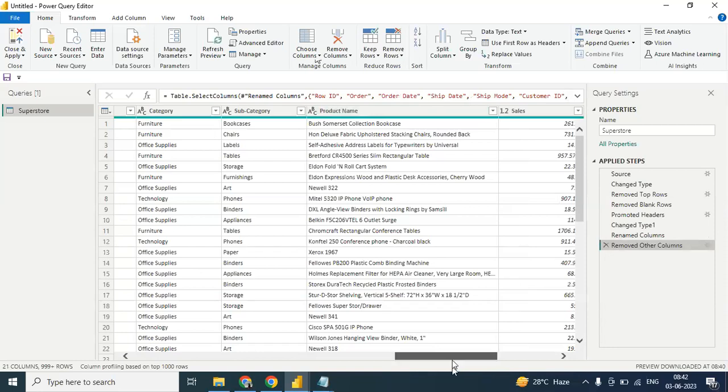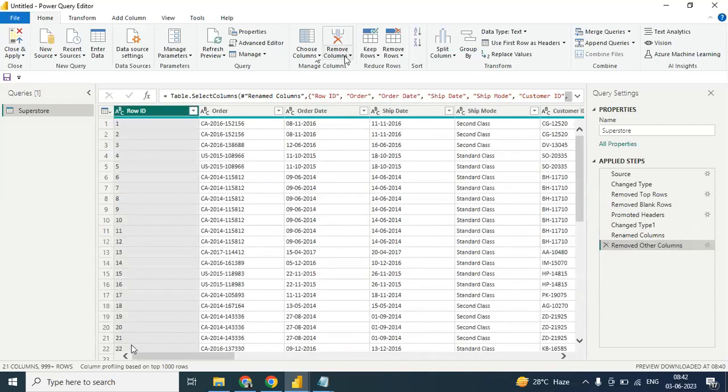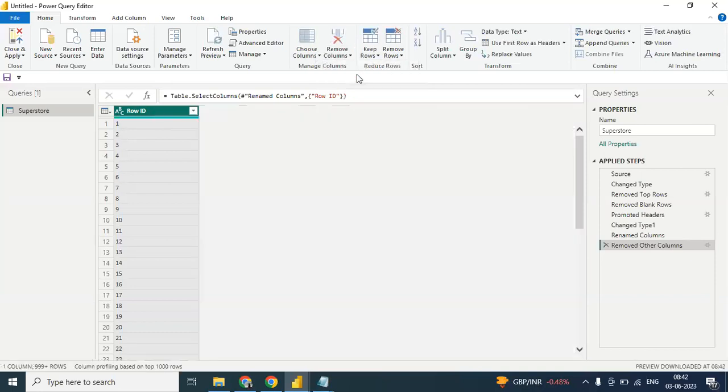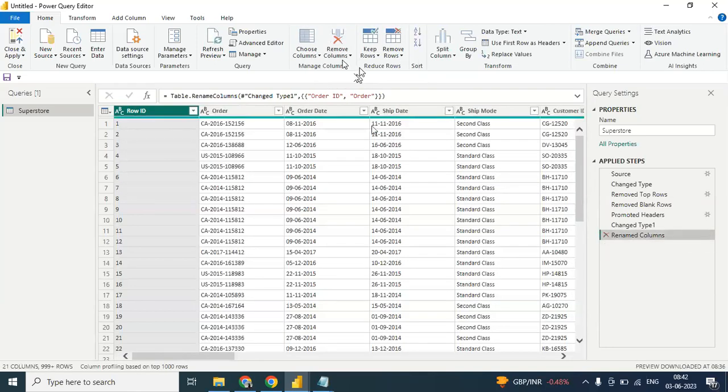Okay. Now there is another option here, remove specific column. There are two options: remove the specific column which you select, or remove other columns. So let's say you select this row ID column and you want to remove other columns, you can click remove other columns, so that you will only be able to see this row ID column. So you have both options, whether you want to remove the selected column, or remove the other columns which are not selected. Depending on the requirement, you can do it from here.